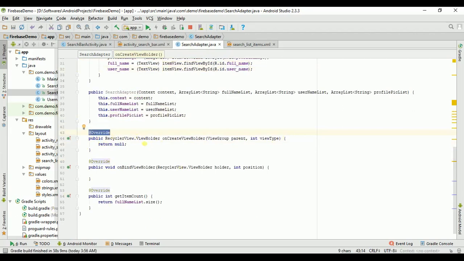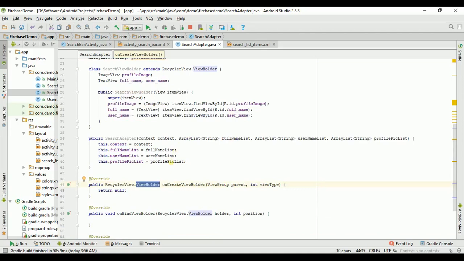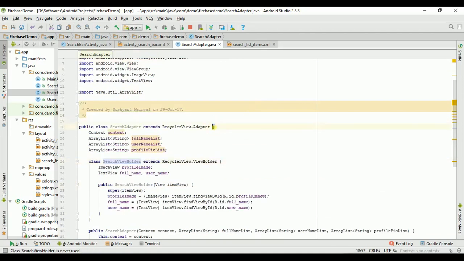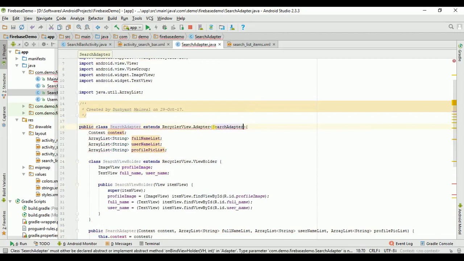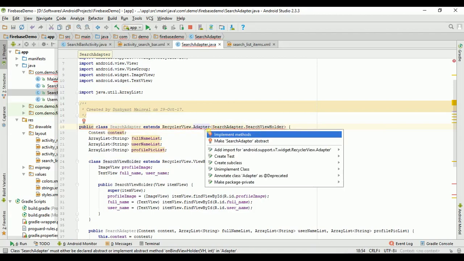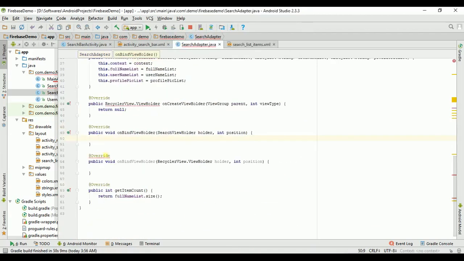Let's change our view holder. Let's change our default view holder to search view holder. But first we need to set up our view holder here. Let's tell the location of view holder, search adapter dot search view holder, implement method on view holder.